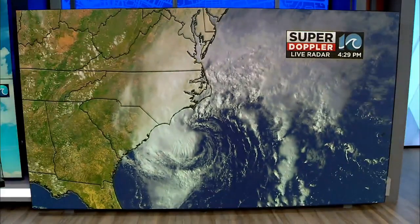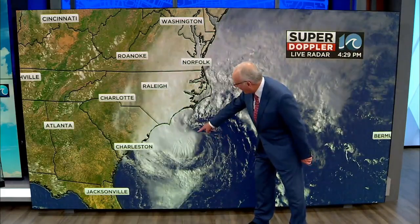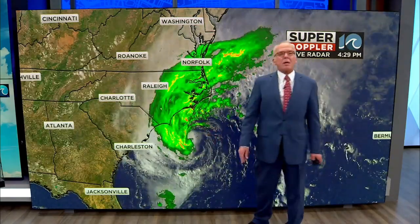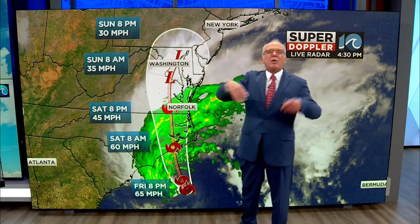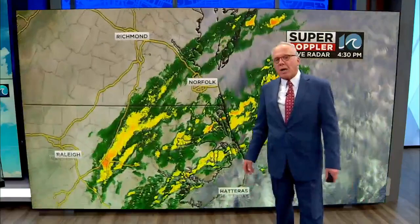Okay, where is the storm? The storm is now really easy to identify. You can see the circulation rolling right on up into here, likely to move towards Smyrna, southwest of Ocracoke, for example. Right on into here is where it's expected to be coming up tomorrow morning, making landfall. And here's where it's expected to go over the next couple of days. The Hurricane Center stops tracking it by Sunday evening. It becomes wrapped up with continental air, in other words dry, cool air, so it becomes very non-tropical. It could even become a minor hurricane, a 75-mile-an-hour hurricane, before it makes landfall tomorrow morning. But it is of no great consequence for our part of the world.